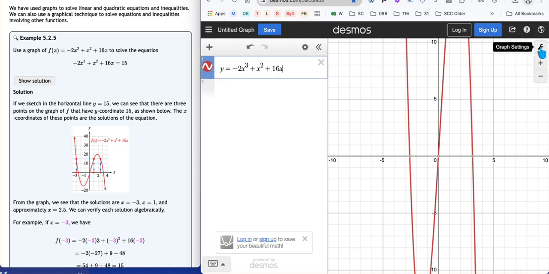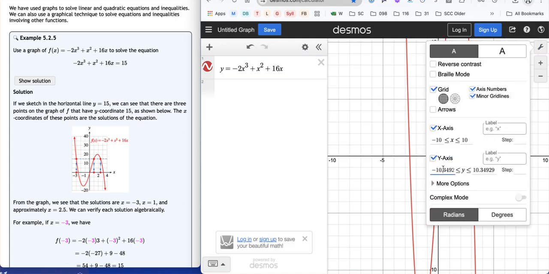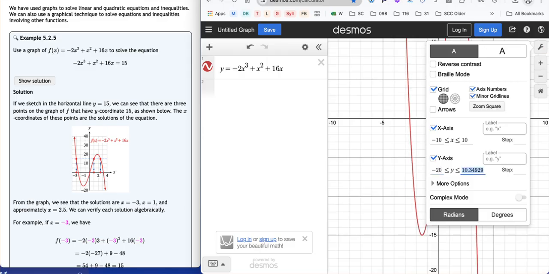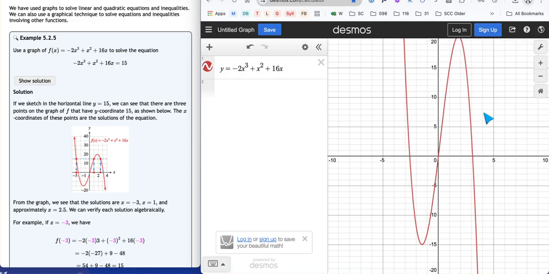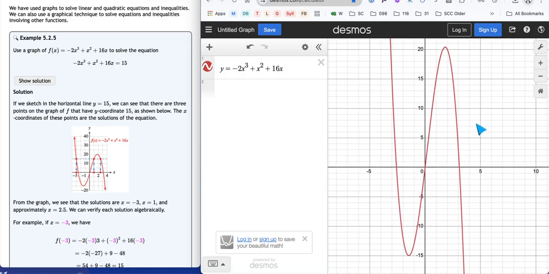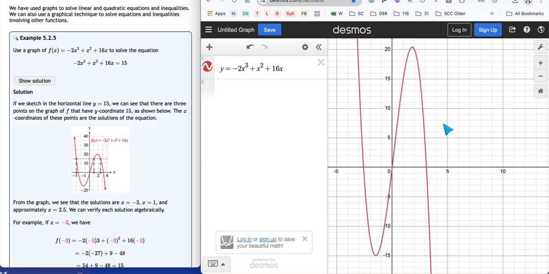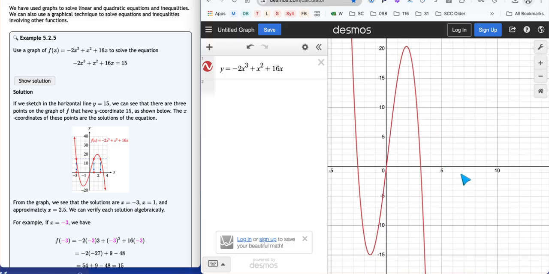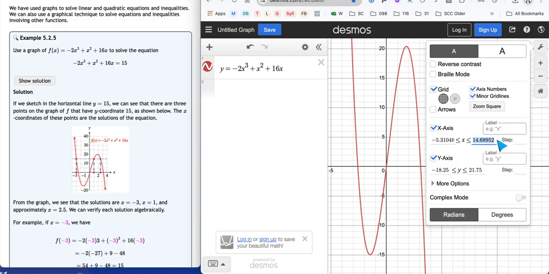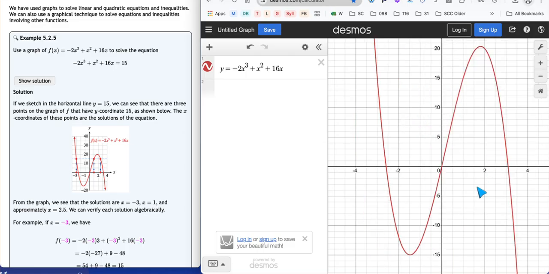Actually, no, let's go ahead and change the graph settings and just change the y values so that they're a little bit wider, so to speak. So I'm going to just try negative 20 and positive 20. That was a guess, right? We have to learn how to do some intelligent guessing here. And it looks like that mostly does the job. I can click and drag to see this. And that's a pretty good picture of what's going on for that function. I'm going to scoot that over here to the left, and I'm going to get rid of this empty space by once again changing the domain, the x values, to go only out to about 5. Okay, so that gives me a nice picture of what's going on.